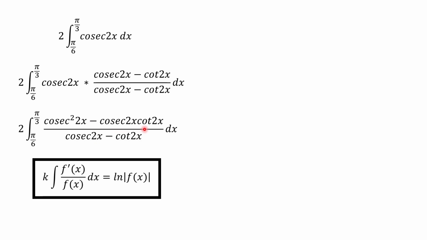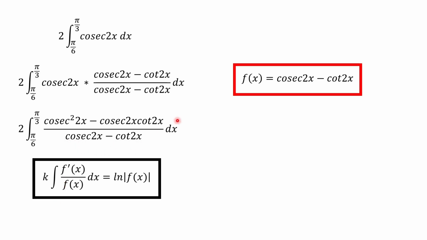So this signals that we can use this result, which is saying that if we have the integral of a derivative on the numerator divided by this function, you should be able to multiply by some kind of constant and it will equal the natural log of that function. We can clearly see from what we said that this denominator here is the function. So we can just say that, and chuck a box around it because that's quite handy. And actually now the easiest way to solve for k here is to work backwards, so it's to differentiate the natural log of f(x).